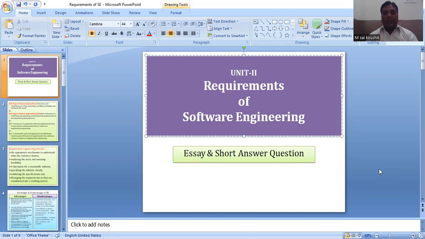So we can discuss the generic process model and various models in the first unit. Those models are used for what? How to develop the project, how to develop the software, how to develop the various technology sequentially.